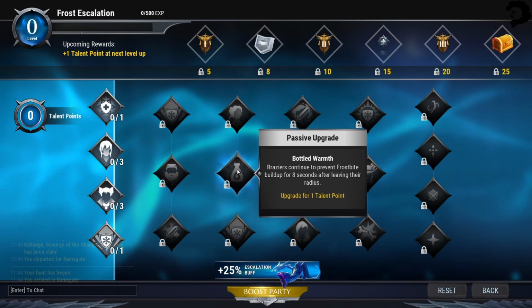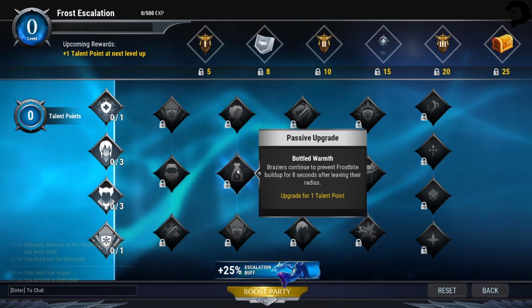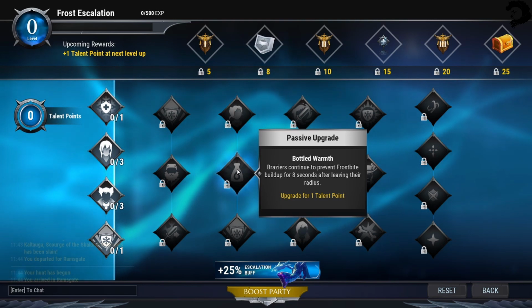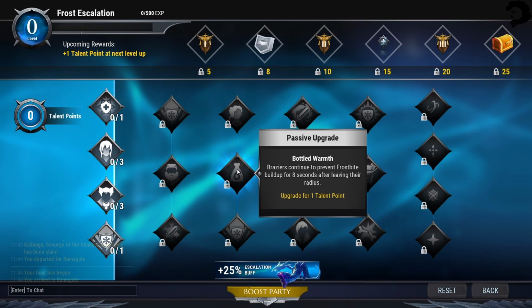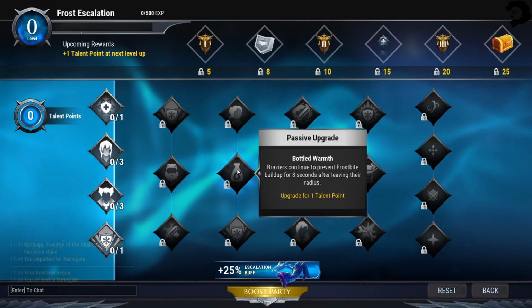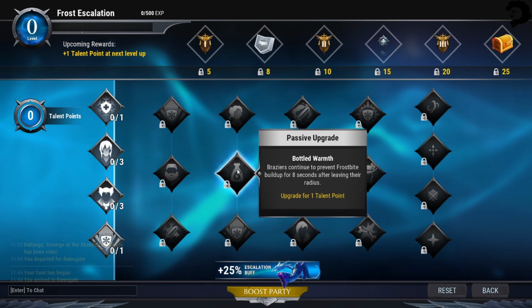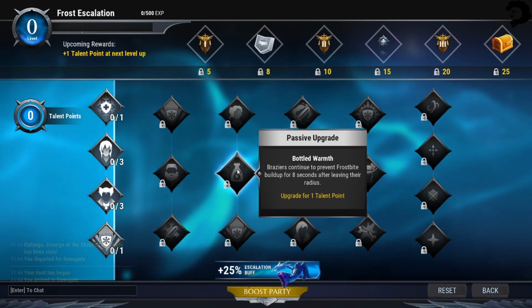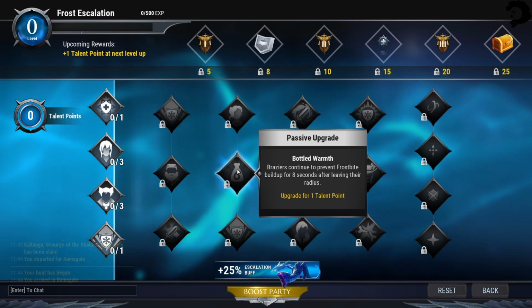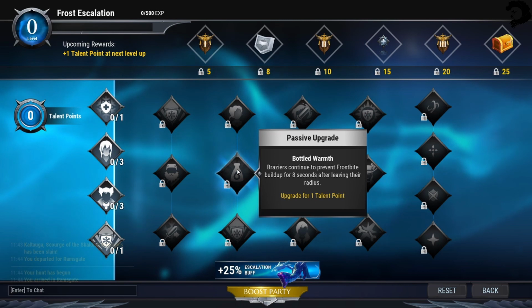Bottled Warmth. Let's go, dude. Braziers continue to prevent frostbite buildup for 8 seconds. So as you're going through Frost Escalation, you'll see Braziers of Fire that you run by, and it will lower your frostbite meter. If your frostbite meter maxes out, you just freeze into an ice cube. So Bottled Warmth will lengthen the buff that you get from the Braziers, keeping your frostbite lower for 8 seconds longer.